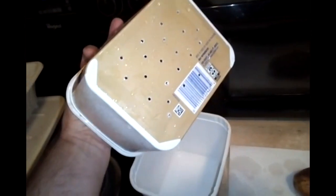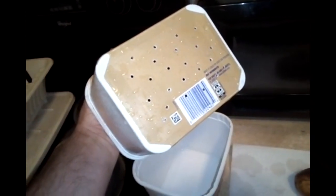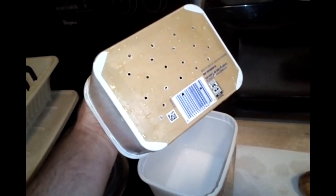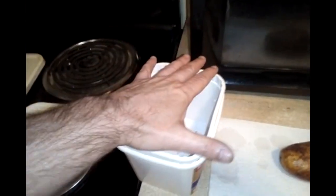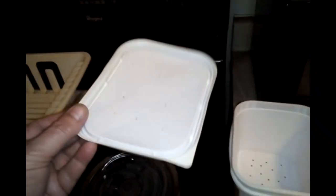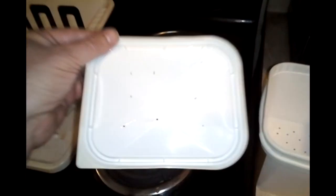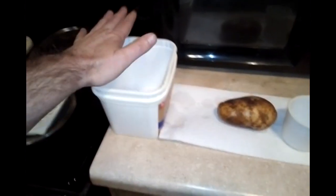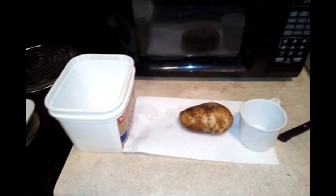This one has small holes drilled through it. I got quite a few holes — there's probably about 22 holes in the bottom. That will fit right in there. I still have the top. I've been using this for a very long time to make baked potatoes. I only have eight holes in this lid.